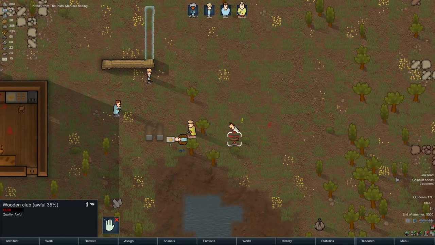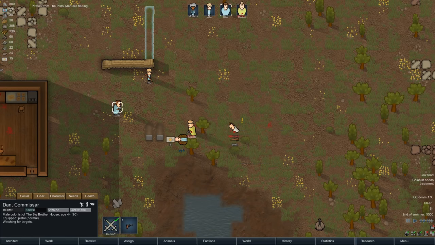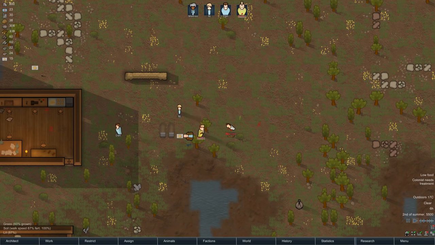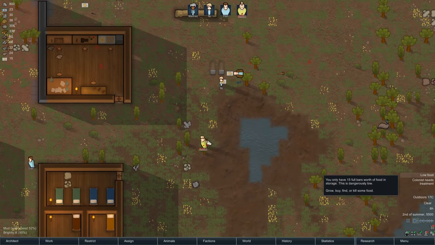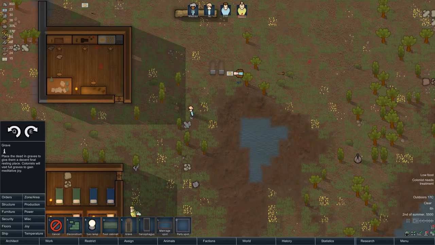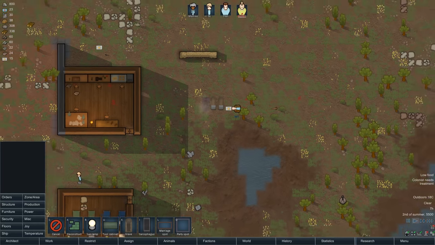So we're going to take those EMP grenades, obviously. You are in shock. Austin, you're going to capture Nielsen. Undraft. I'm going to cancel these for now. We'll probably need them in the future, but I'm going to cancel them for now. And look at this. We got a prisoner. Man, it's still the morning. I'm pretty hungry. Immediately, we are going to make another grave. And we're going to bury that dude in there.